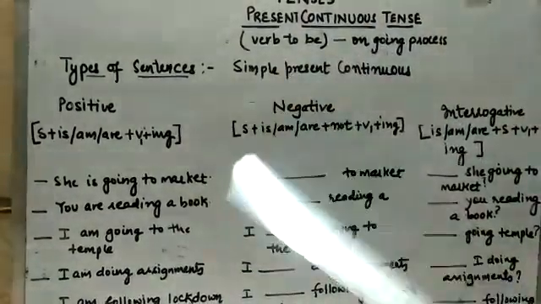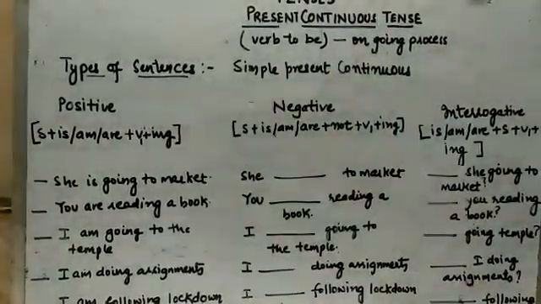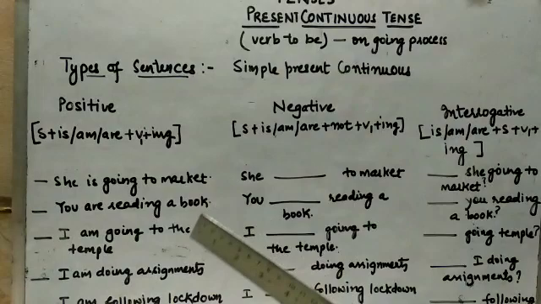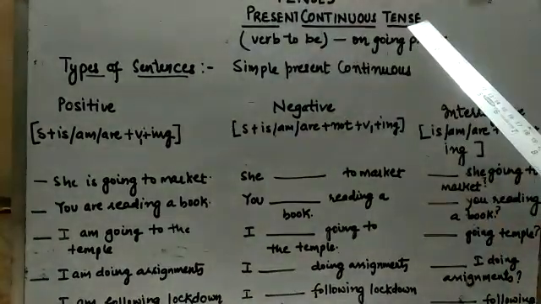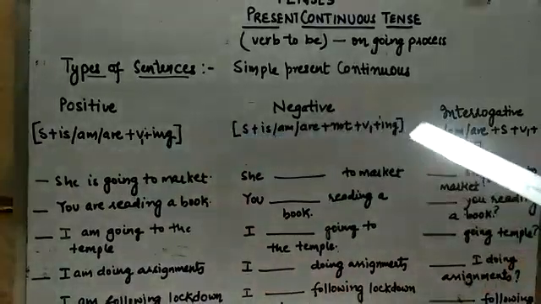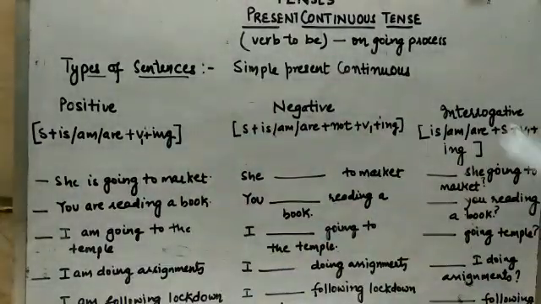I hope it was easy for you to understand. Now, it's time for some reflection. You have to make 20 sentences of the present continuous tense and check whether you are following this formula and whether you are able to transform them from one form to another or not.